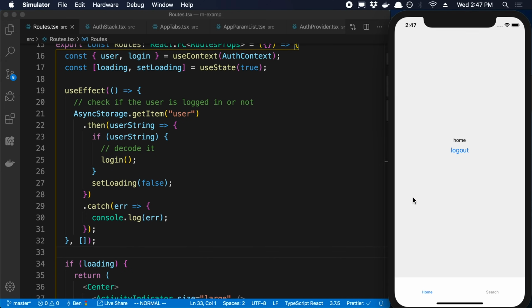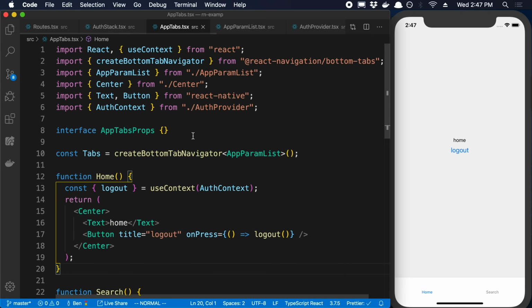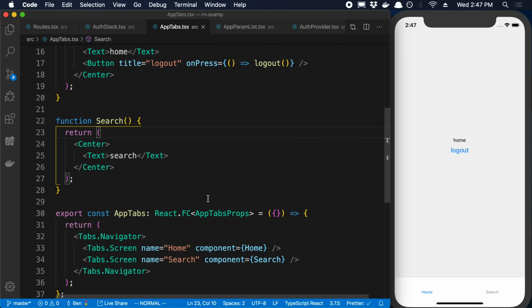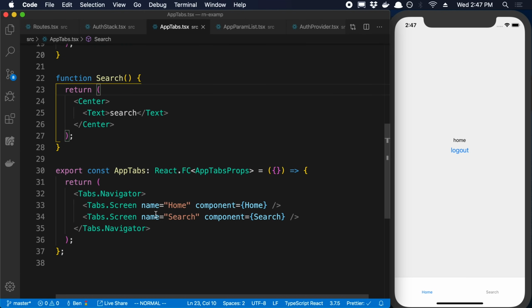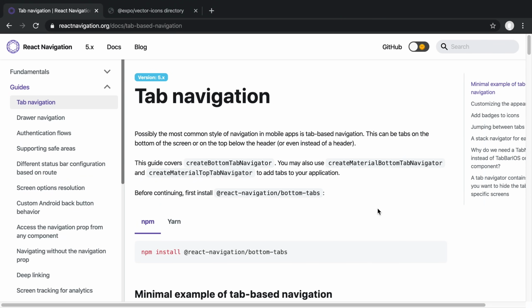So now I want to just expand on our app tabs further from there. Basically you can see we're going to add more to our tabs, and we can actually start nesting a stack navigator inside of our tabs. But before we get too far ahead of ourselves, we're going to add some stuff to our tabs here. All right, so I pulled up the documentation for the tab navigator, and I just want to grab a chunk of code from here that's going to help us add icons to our tabs.